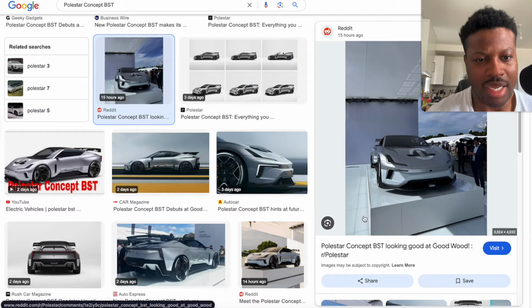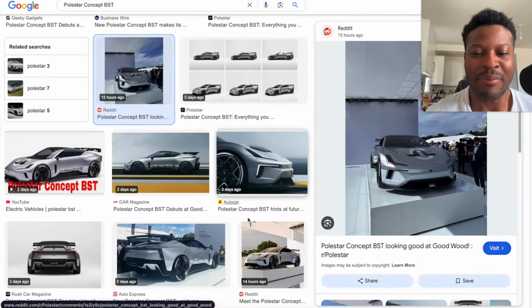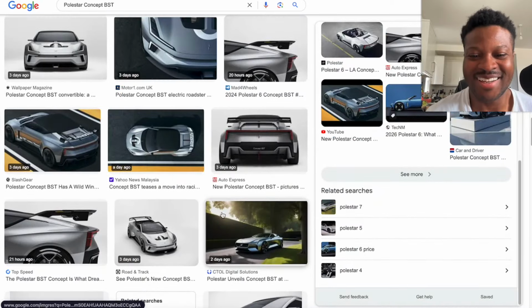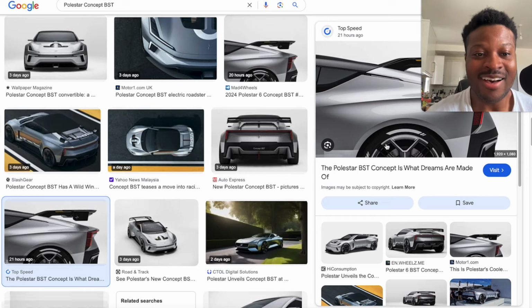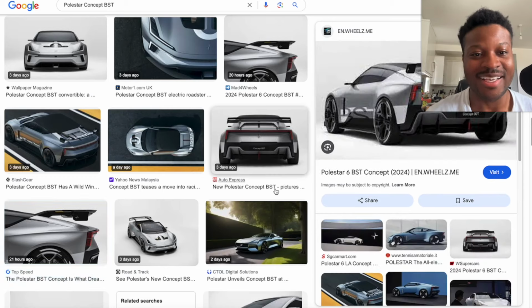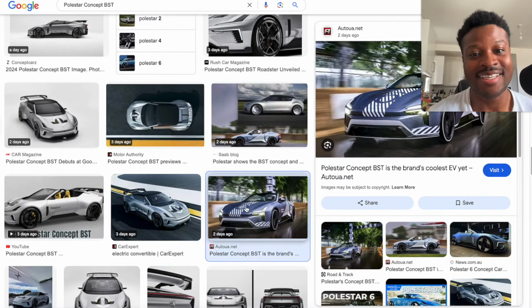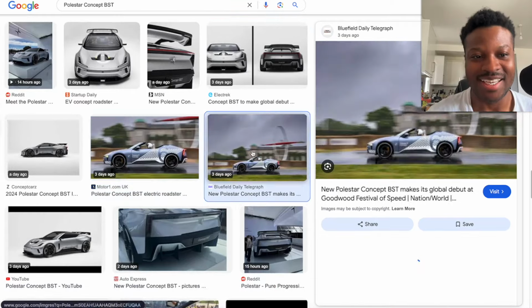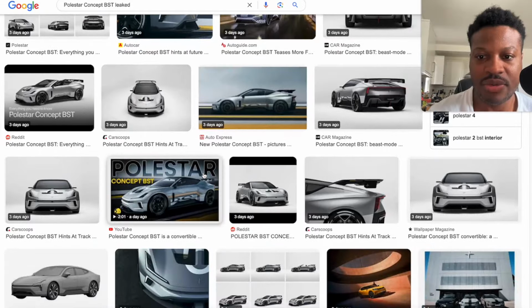Oh my God. Wow. Mamma mia. My goodness. Mike, I'm telling you, this car will take this company through the stratosphere because this car is truly remarkable. It's a hit, and you cannot tell me differently. I'm trying to find the original leak image of this vehicle, but I can't find it.